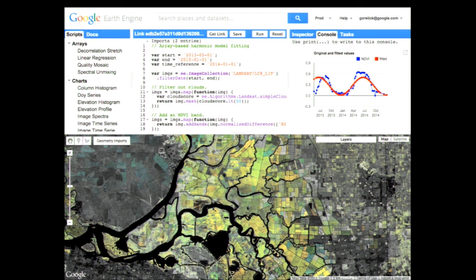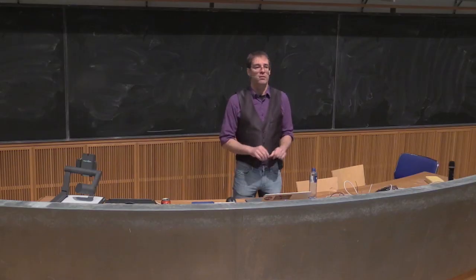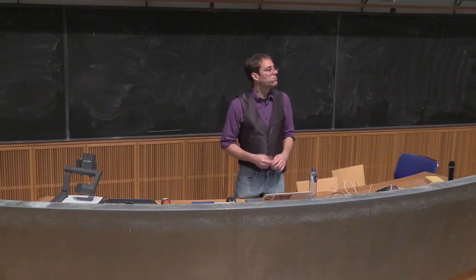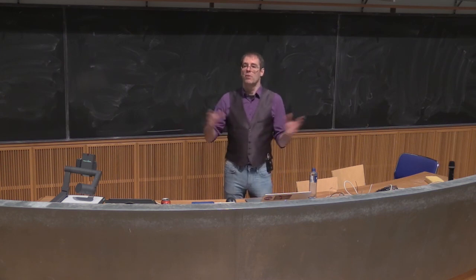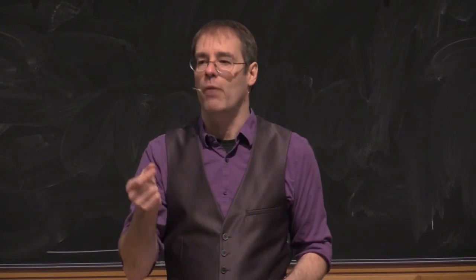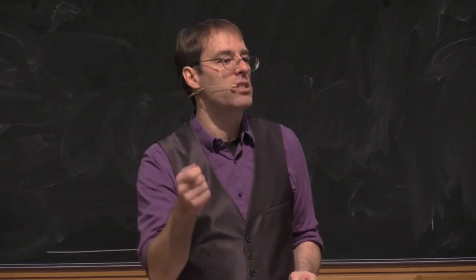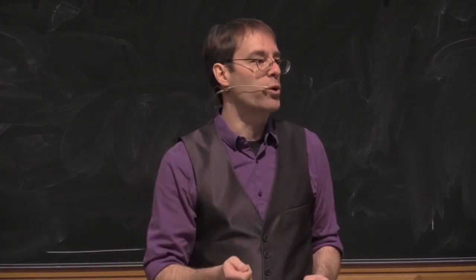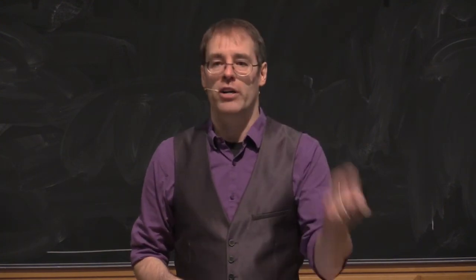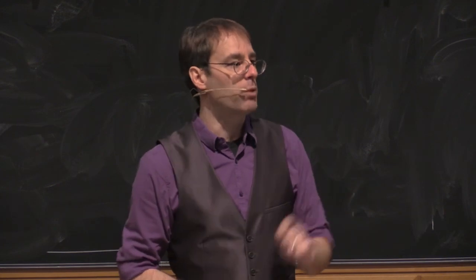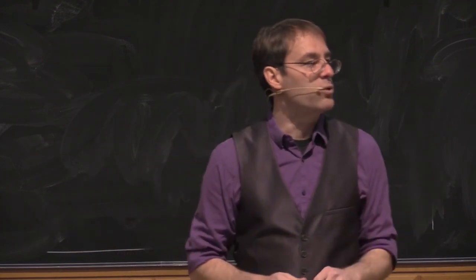When you've got a script that you're ready to run, you click the run button and your results come up, hopefully in a few seconds. And that's what we shoot for, is a couple of lines and 7 seconds to get the result you're looking for. Perhaps not your entire analysis, but if you take your analysis and break it down and say, okay, I want to mask out clouds. Okay, that should be something that we should be able to do in 2 or 3 lines and 7 seconds. If you then say, I want to compute variability, okay, again, that should be a couple lines or maybe 1 line and a few seconds.